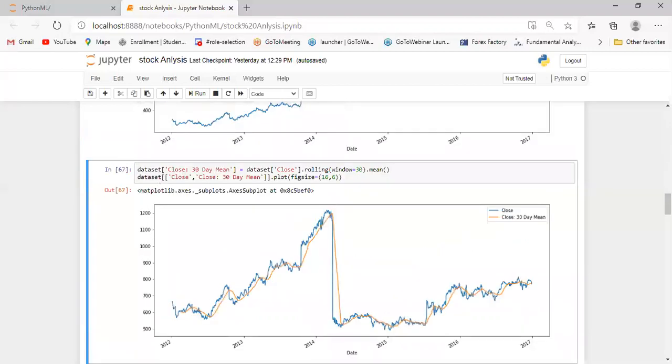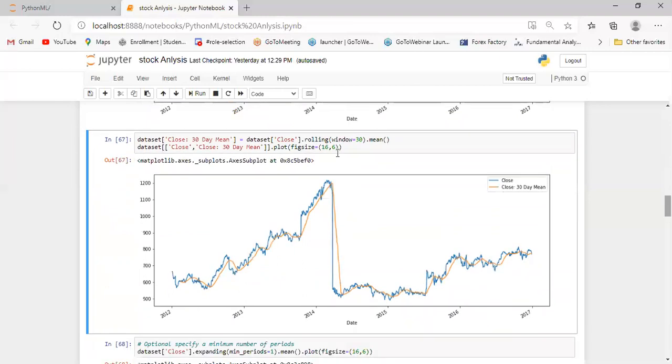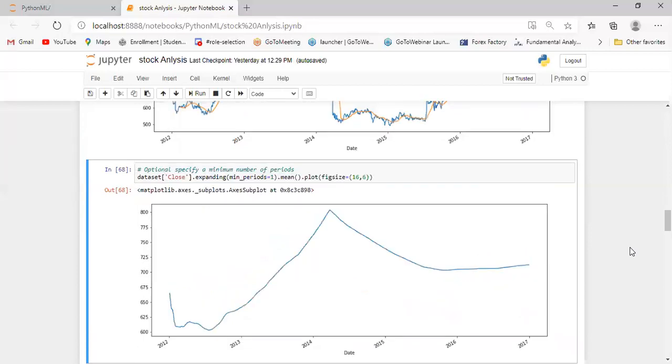Same, we can check the value of 30 days, meaning we have to calculate totally 30 days. Here we calculated for the 20 days. Okay. Passing the 30 days window parameter here, we can display the plotting graph of the closing value. Closing 30 days mean closing value is here. Okay. Now our original closing value is over it in blue color. Check the graph.